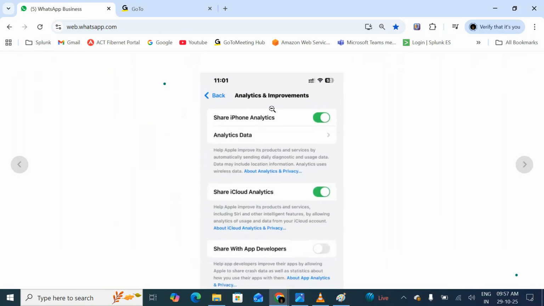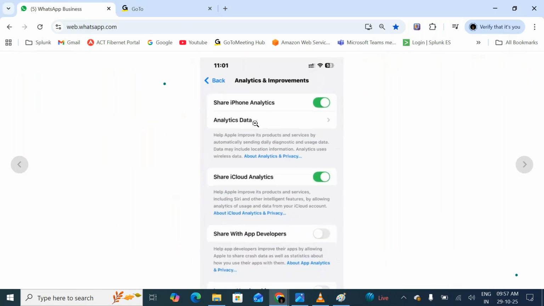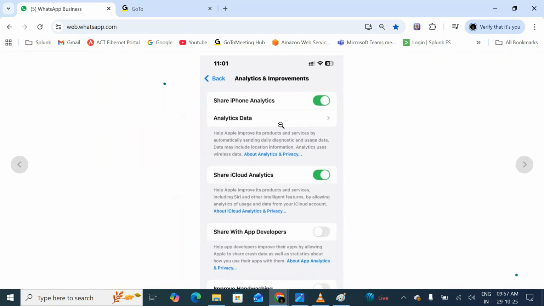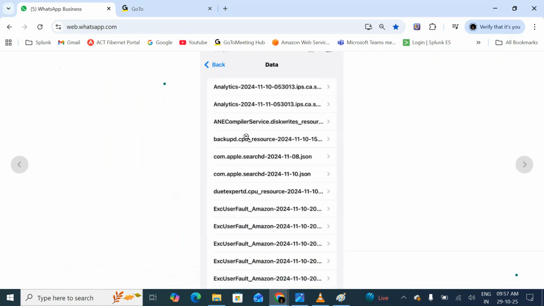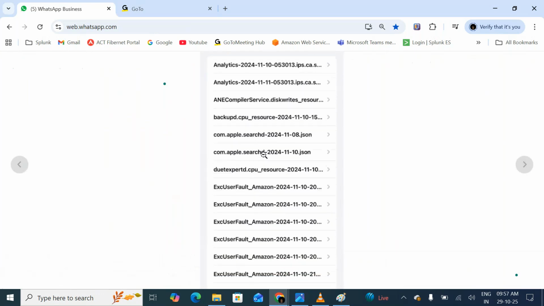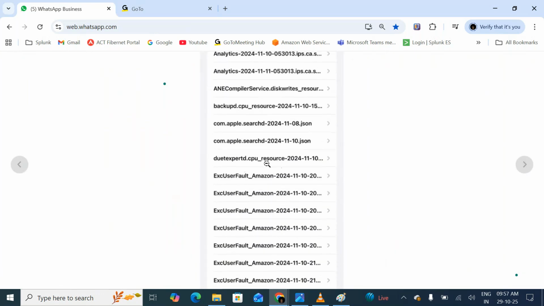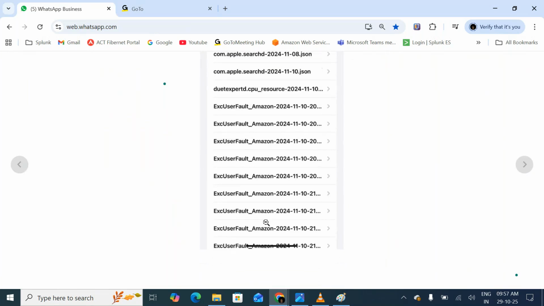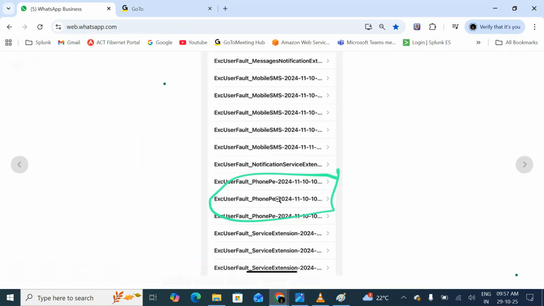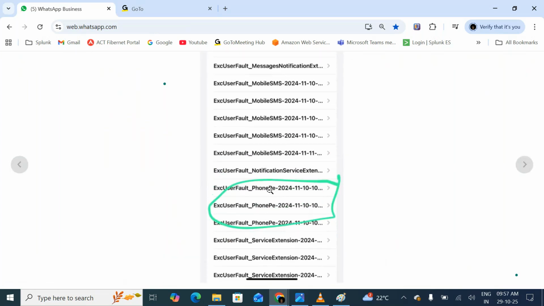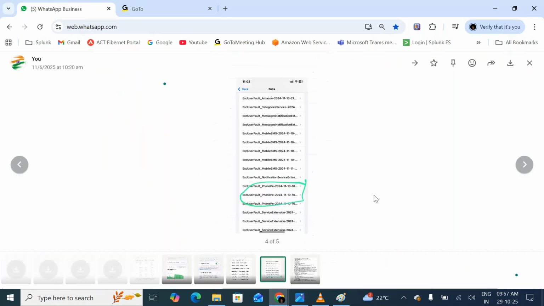Just click on Analytics Data. There we have the logs. These are some of the applications, these are CPU resources. These are Amazon logs, and somewhere these are PhonePe logs. Logs look like this.